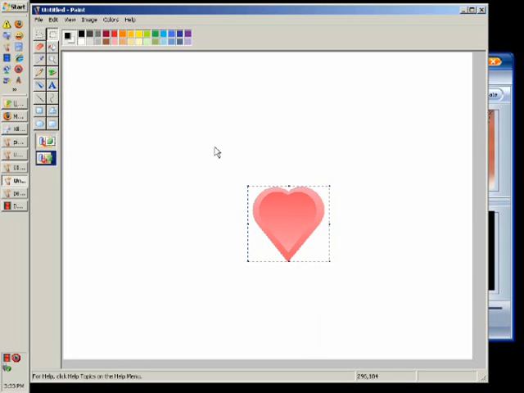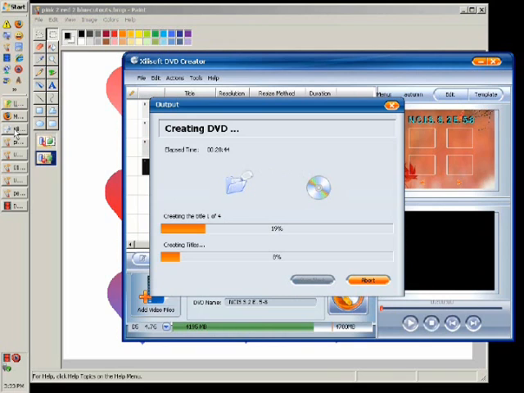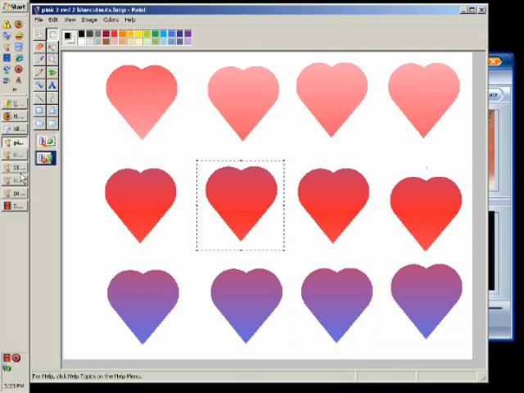Let's go ahead and copy that, paste it, set it over here. Now we've copied it and pasted it, and you can see that we have an outline, and I've moved it over here so we can work with it later. Let's go back up here, and we're going to go back to this one. Let's pick just one of the other hearts. Doesn't matter which one, you're just practicing. The more you practice, the more this is going to become second nature.